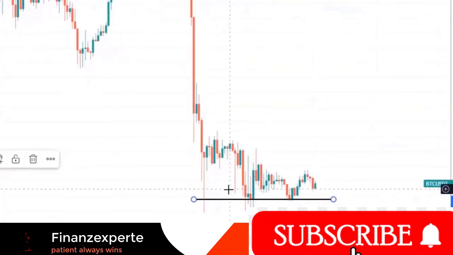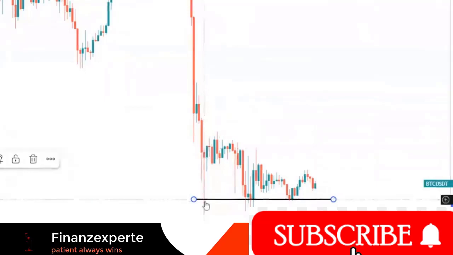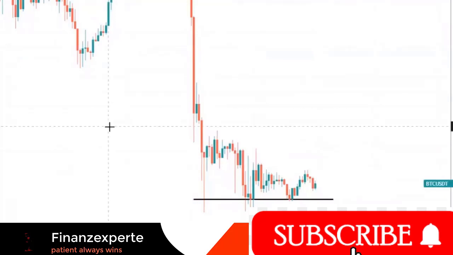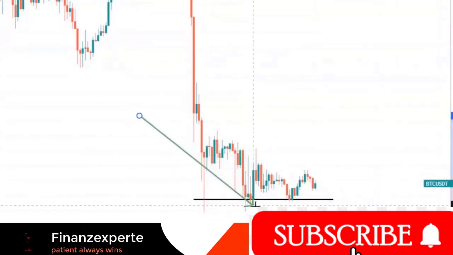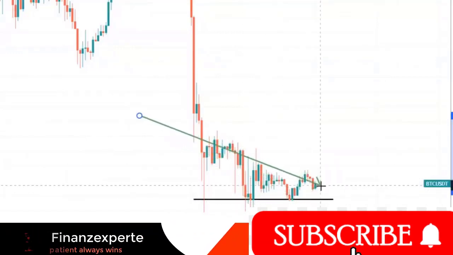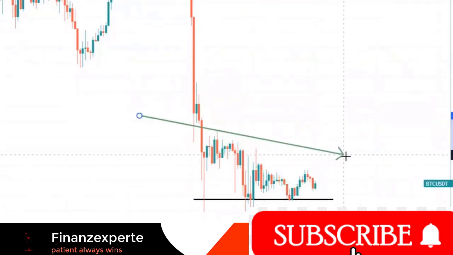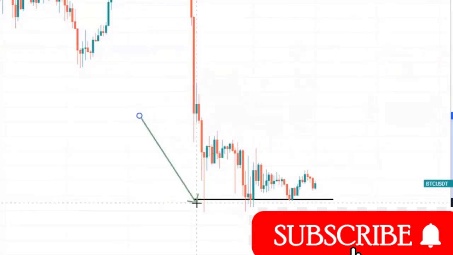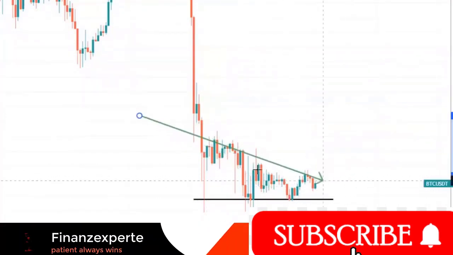Now, why have I drawn it here? Because quite clearly, if you think of a support line as a trampoline, the market comes down, it's whipped through here, and what happens? It shoots back up. That's what we can see. So the market comes down, hits here, shoots back up. Look, all the candlesticks close, shoots back up again, comes down, bounces off this line, and in fact, it might go ahead and do that again. It's going to come down here and then bounce up. That's what we're looking for. Quite clearly, this is the support line. It's just bouncing on it like a trampoline.